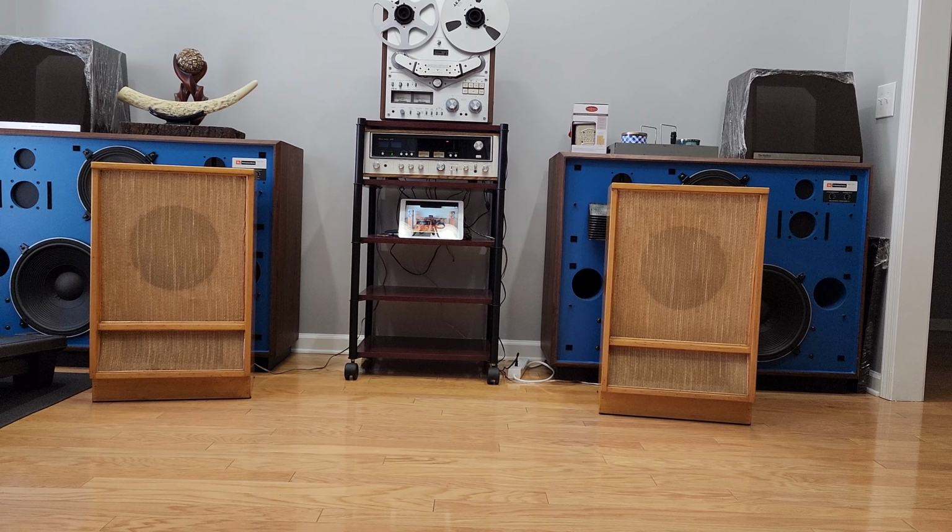Today it's going to be the Altec 6018D duplex speaker with the N3000e crossover. And I'm pairing it with my Sansui 8080. It's not DB, it's just 8080. And bass, mid range, treble is in the middle, for the natural sound.